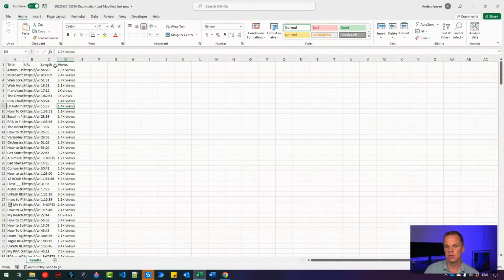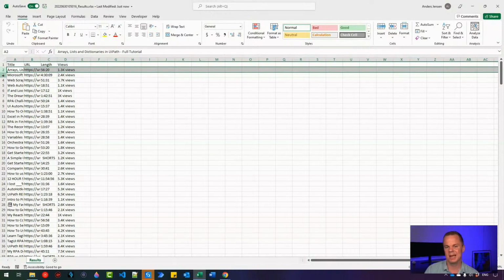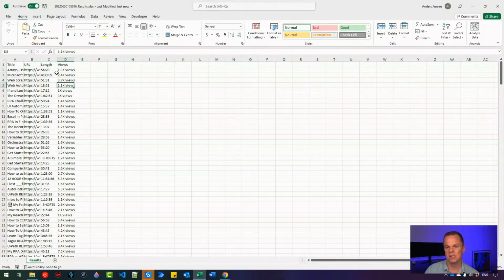Anyway, now I want to look inside each one of these rows and then find the value with the highest views. But if I want to compare 2 numbers, they need to be numbers. Right now, they are objects or strings because we can see this K views. I want to have this K out. I cannot really use those. So let me just do this and we will fix that.